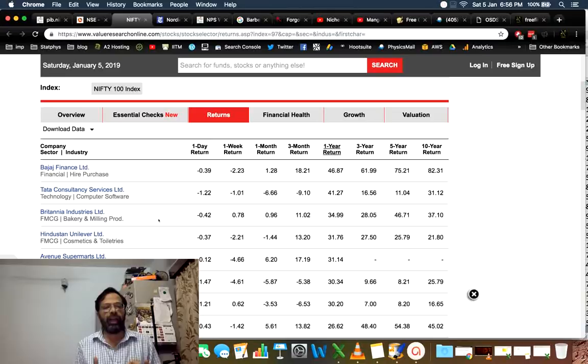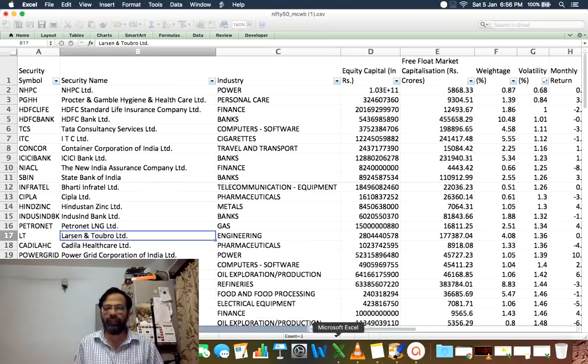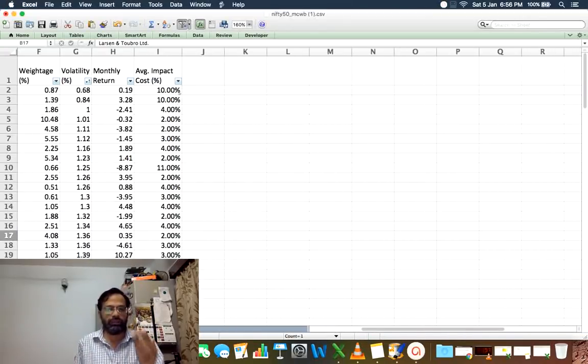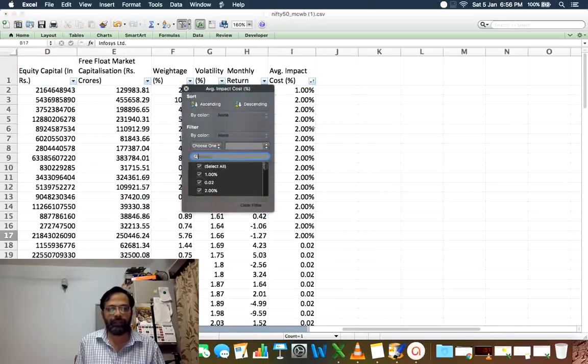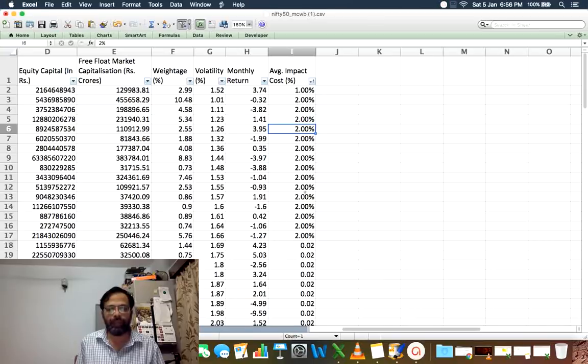Of course, you can add additional checks to it. You can look for stocks in different sectors so that the portfolio is diversified. Then you can also ensure that the impact cost is low. So you can also sort by increasing impact cost. You can see that those are all low impact cost stocks, so you can buy these stocks without affecting the price too much. Large volumes can be traded. So you can look for a stock with low impact cost in addition to low volatility and high momentum. You can combine that as well.